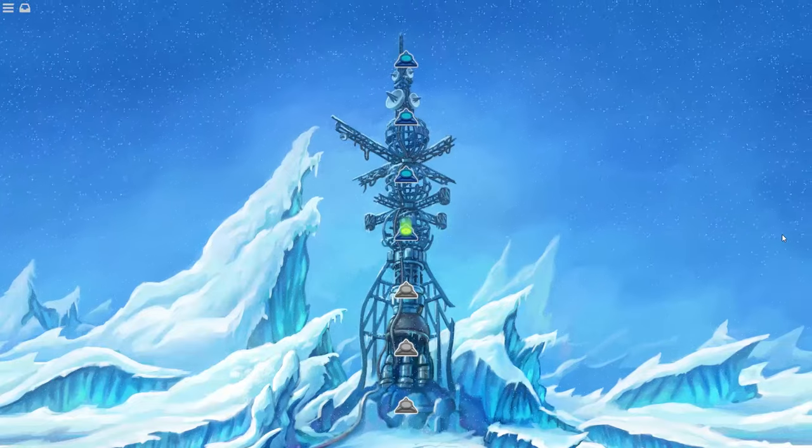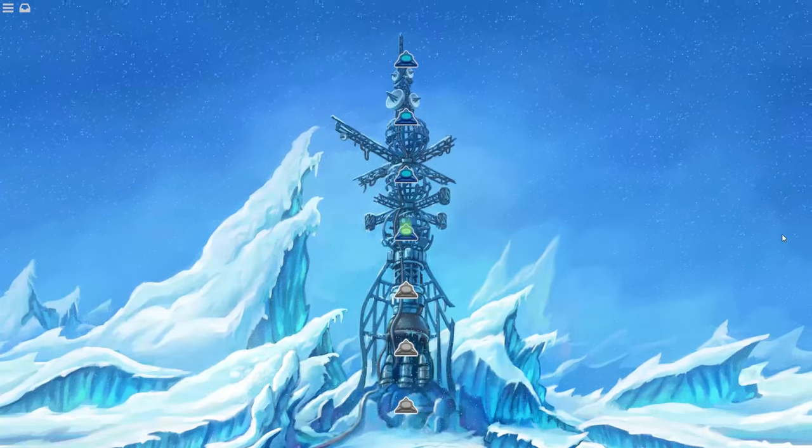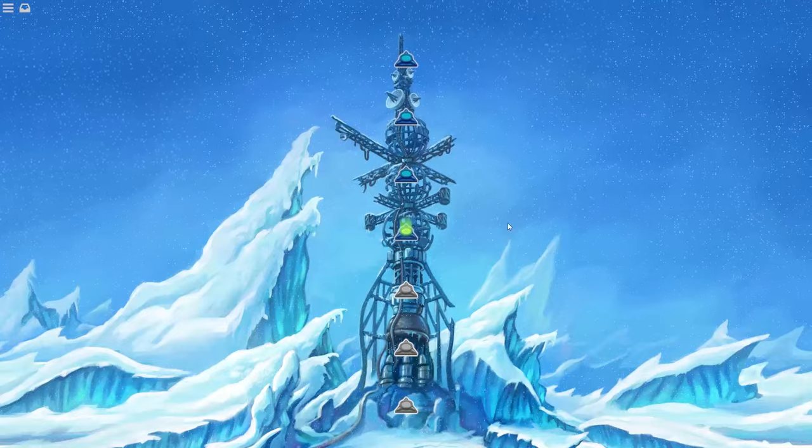Today we're picking up where we left off in Robo Instructus. So that's right at the fourth level, dealing with variables.